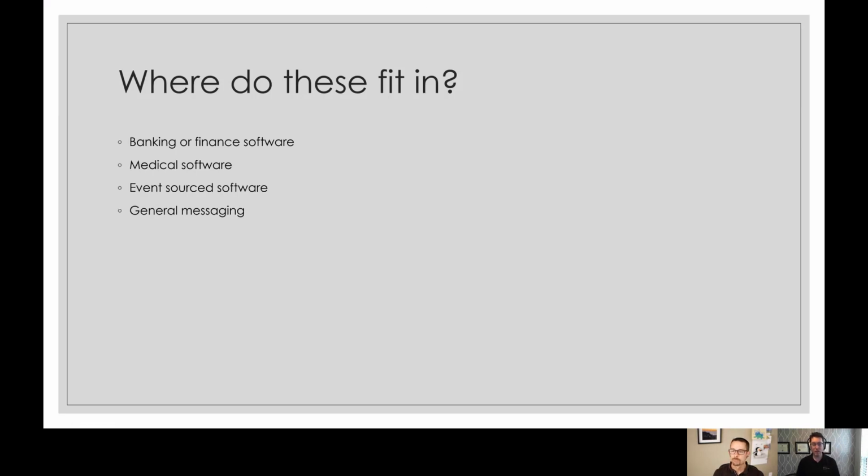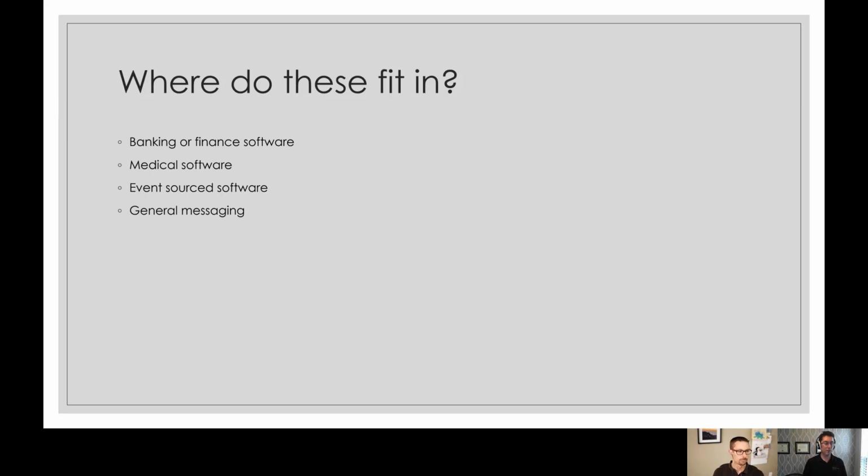Anything that is doing event sourcing. This is the same idea that we talked about a little bit earlier, where to figure out the current state of an object in the system, you just replay all the events that have ever occurred to that object, and then you can figure out the current state of it. And then there's lots of places in systems where you want to do distribution of messages in general, and those can go across a bunch of different topics inside of streams across an entire system.